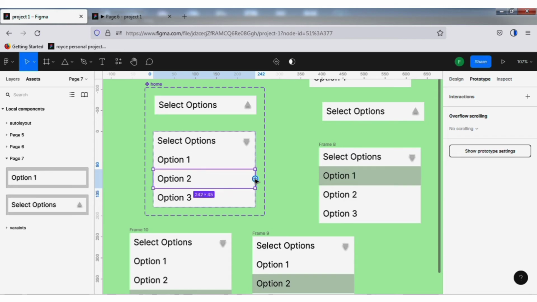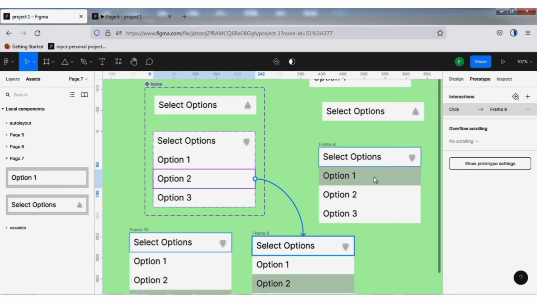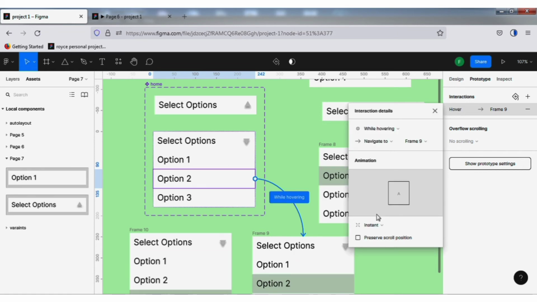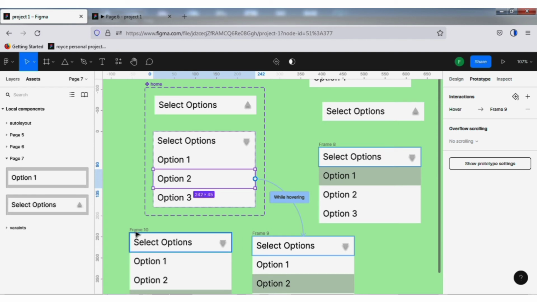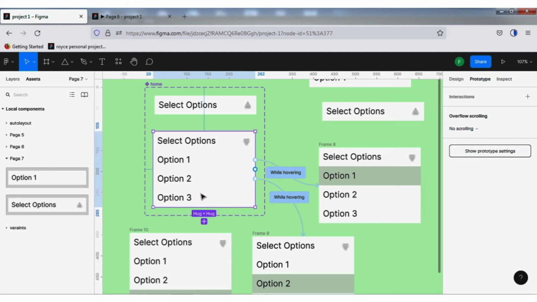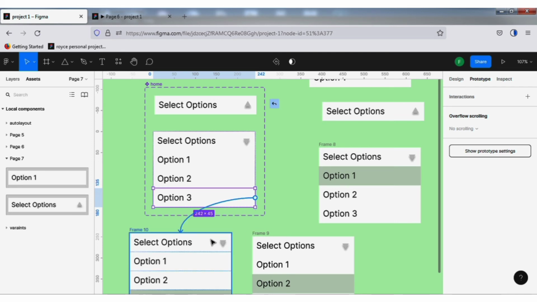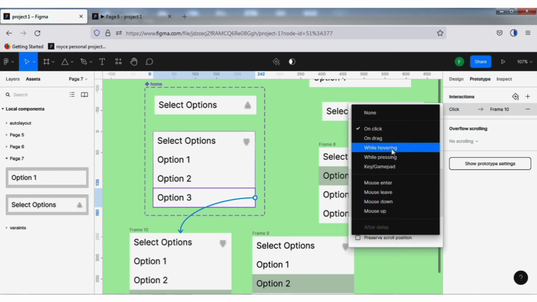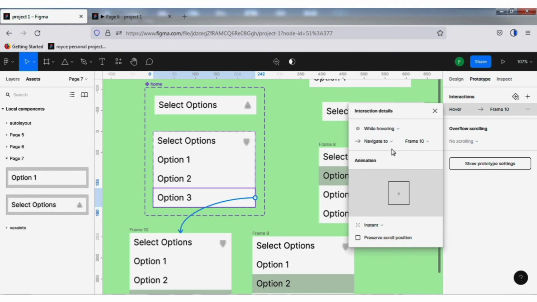Then the option 2, for that, hovering instance. Option 3, while hovering.